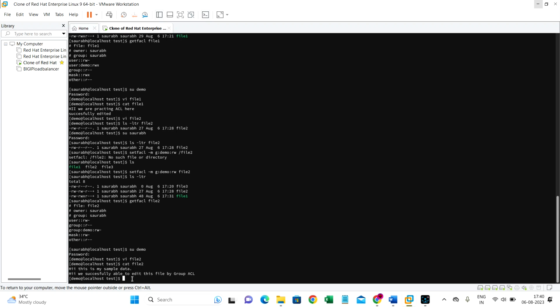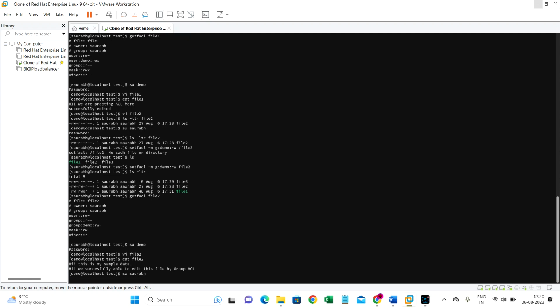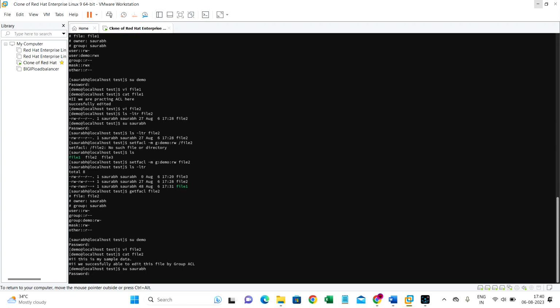Now let's change this scenario, in which we apply the group based ACL on the same file and also a user level ACL on that file. Let's check which one gets priority. So switch to the Saurabh user.